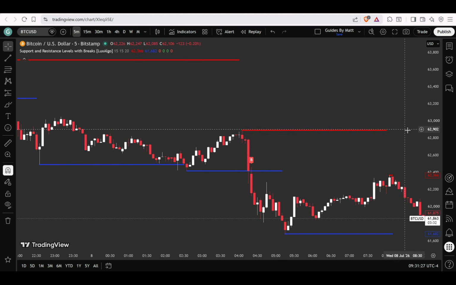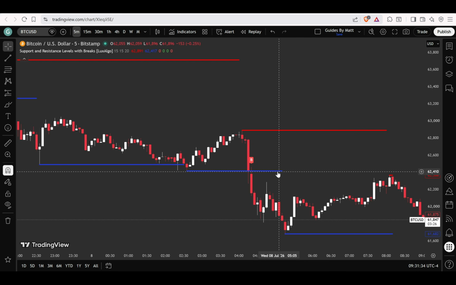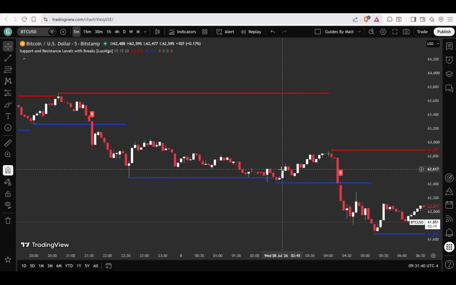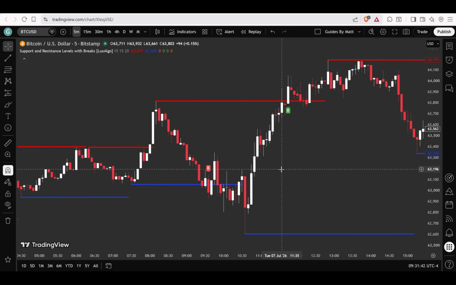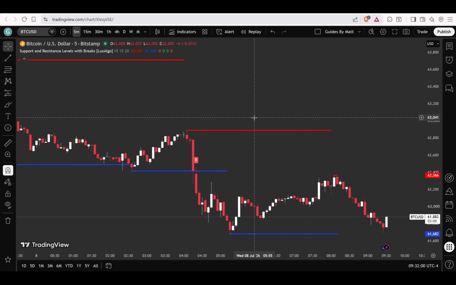When you look at your chart, you will see blue support lines and red resistance lines forming dynamically. The most actionable signals come from the labels that appear during a breakout. If price closes below a blue support line with high volume and a strong candle body, you will see a red B label indicating a valid bearish break. Conversely, a green B means a strong bullish break through resistance. You can use these labels to read the market context without needing to manually measure volume or candle proportions.